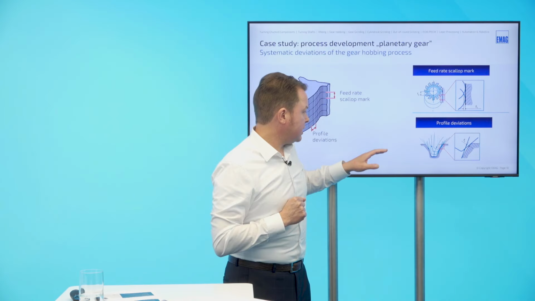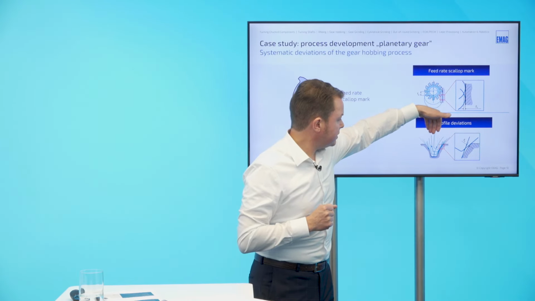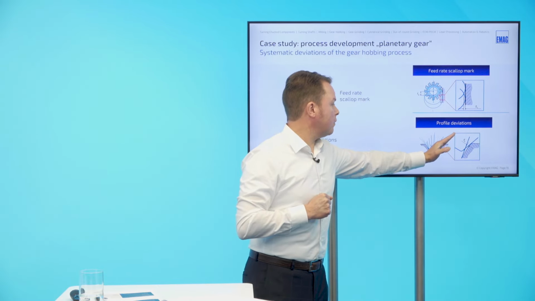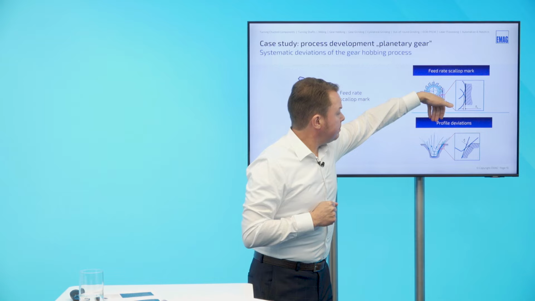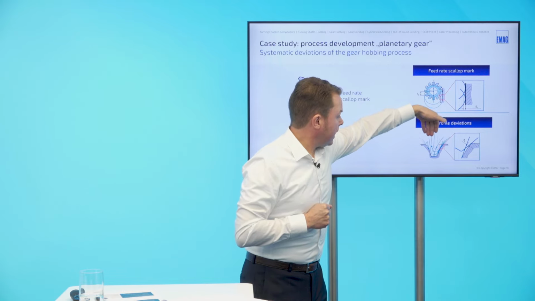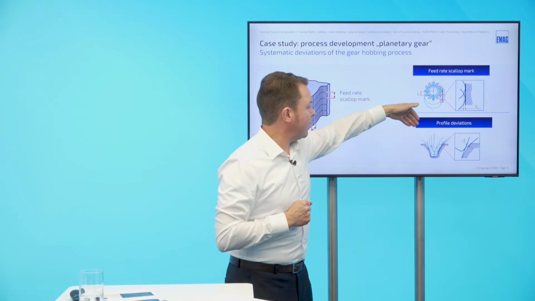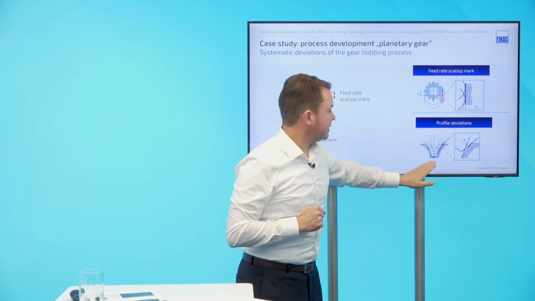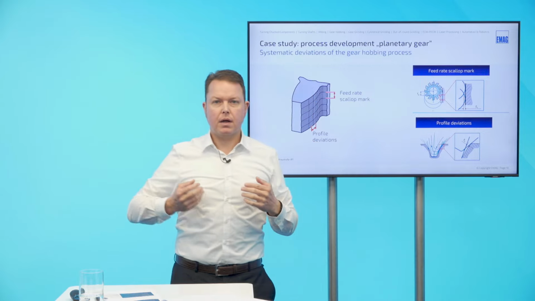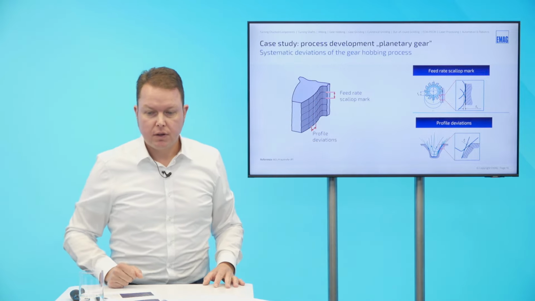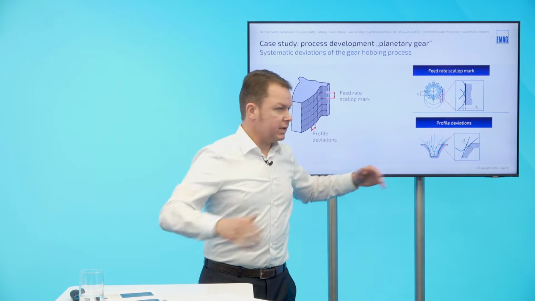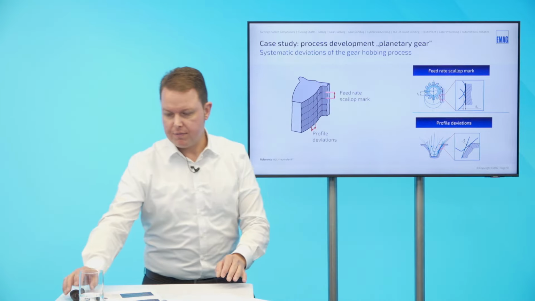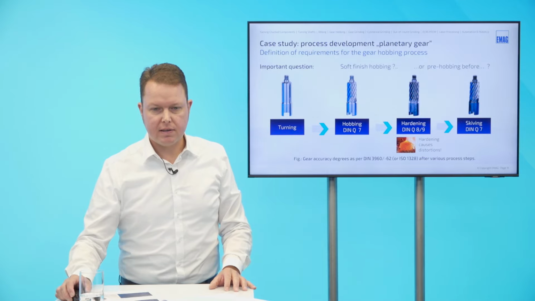So how does the kinematics work? We have the gashes on the hob, and we have a basic rack with a straight profile. And the hob tooth comes along, entering into the tooth gap following a trochoid shape path. And we have multiple cuts with which we actually create the involute form. And due to the interrupted cut, we create these profile deviations. So these are the systematic deviations.